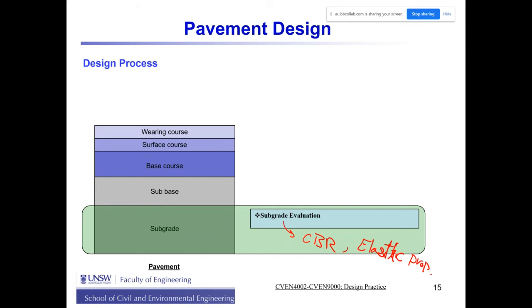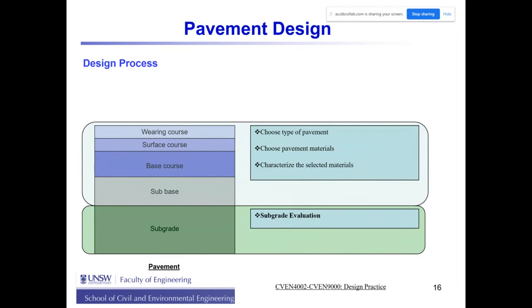So after evaluation of the subgrade strengths, the next step is to choose the type of pavement. For the access roads, for the regular roads, we generally design flexible pavement. So here you need to decide which type of pavement you want, whether you want to consider a subbase layer or not. So as a civil engineer, you should decide which layers are essential for that road. After that, you need to decide about the types of material you want to use for each layer, whether you want to use bound material or granular material, unbound granular material.